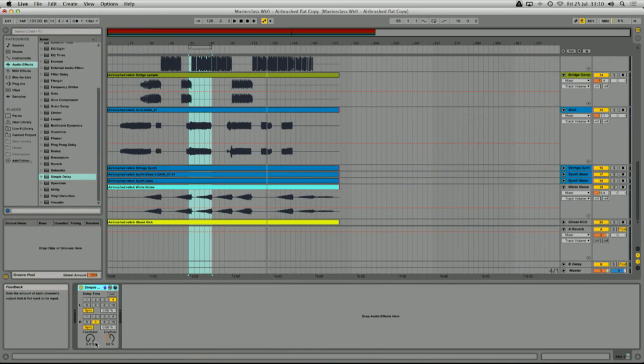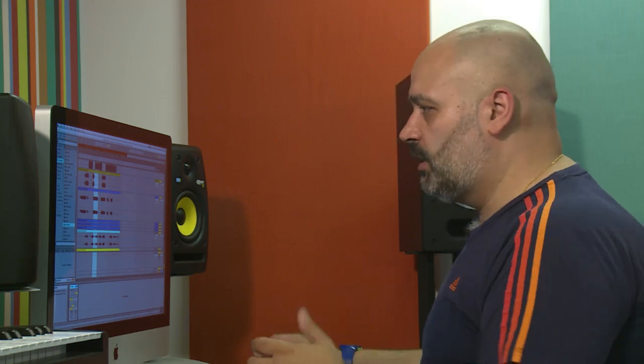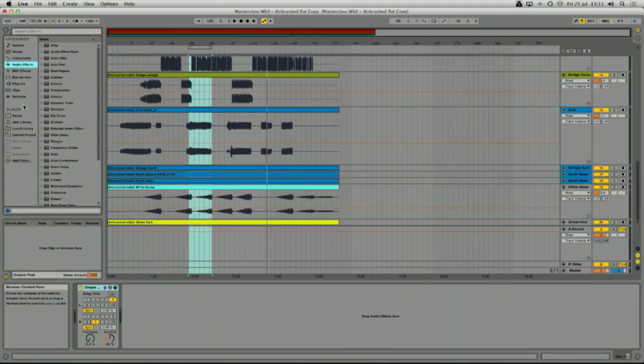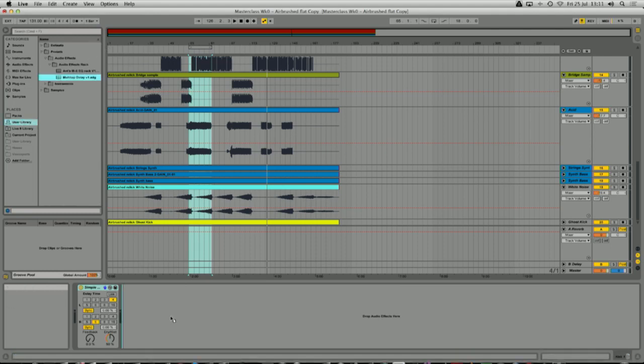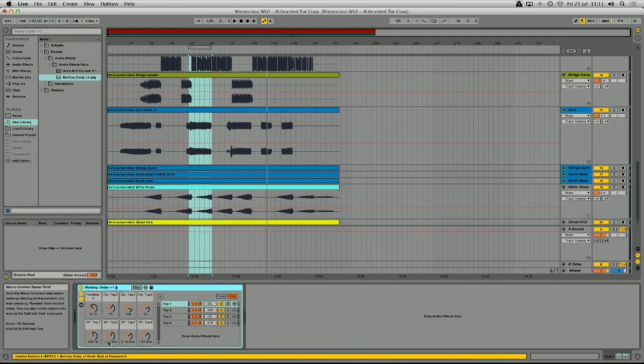So what I wanted to do was create a multi-tap delay. A multi-tap delay is essentially multiple delays all running together at the same time, at different delay times. And if we sync these to the beat of the track, we can really do something interesting and rhythmic. So what I did was I made a rack of my own here. If I just drop this in here, I'll take out the original Simple Delay.